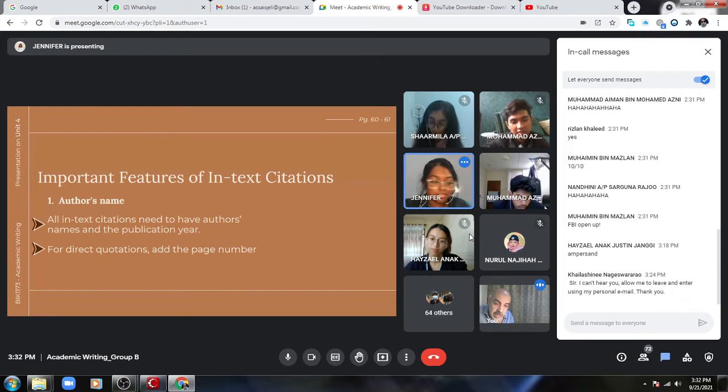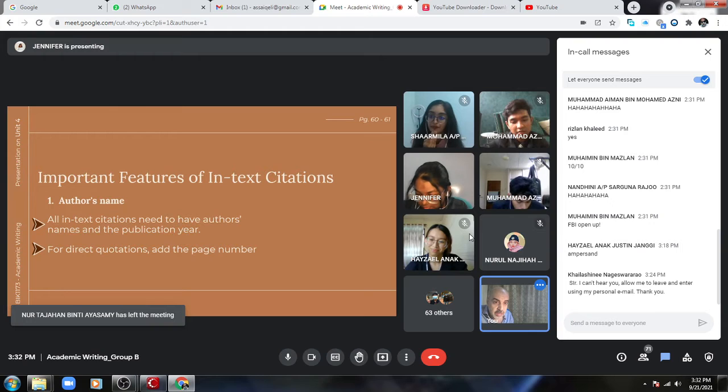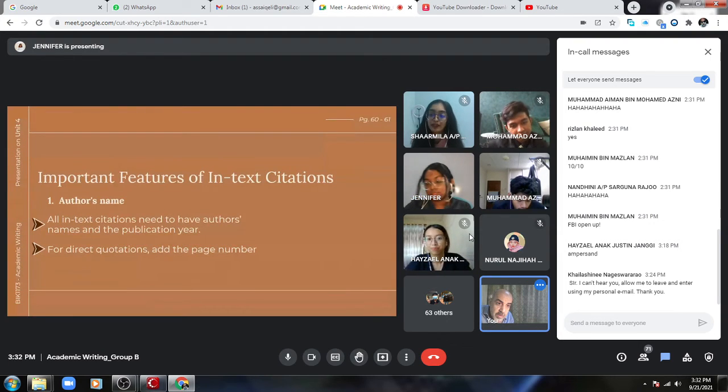If it's paraphrased, use "as cited in," but if it's a quote, use "as quoted in." Gardner, 1998, as quoted in Osman, and then brackets, because it's a quotation. So cited in or quoted in, depending on whether it is a paraphrase or a quotation. All right.